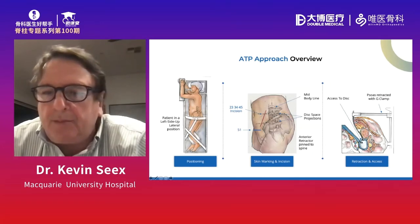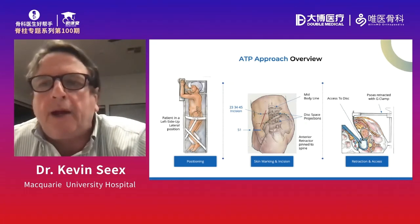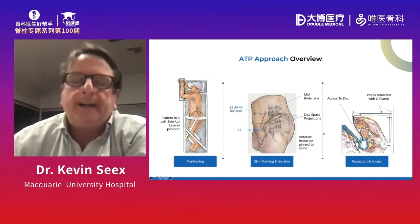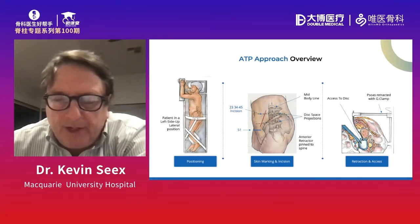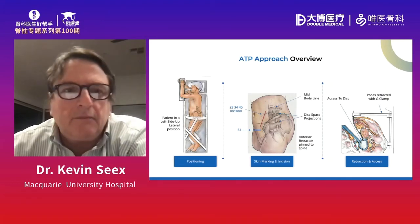For a single level or two levels you can do with a five or six centimeter incision and get a perfectly good view. Here's a picture with the screw attached to the bone and the G clamp blade in the annulus. This stops you over-retracting and stops the retractor going back too far, potentially compressing the plexus inside the muscle.